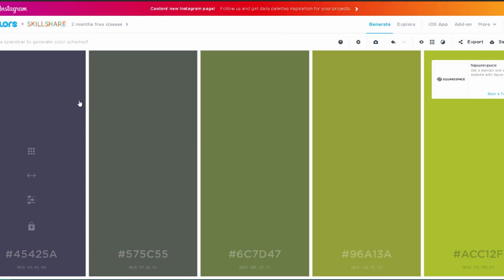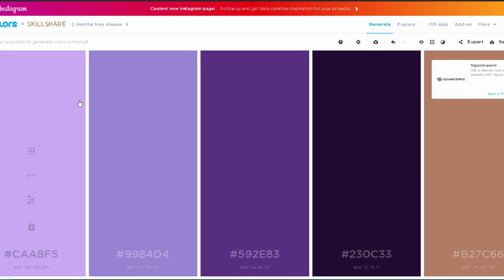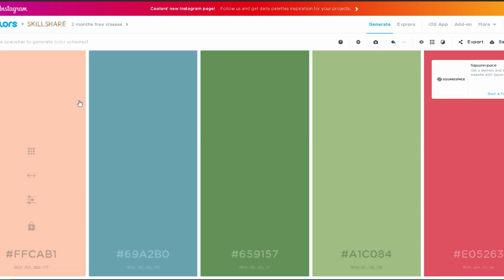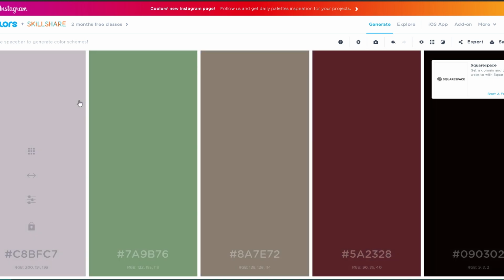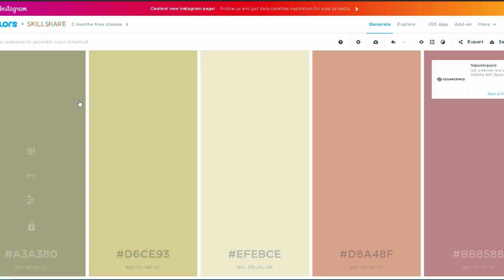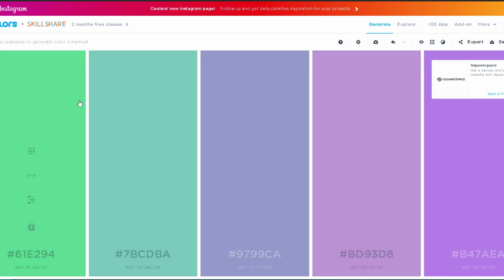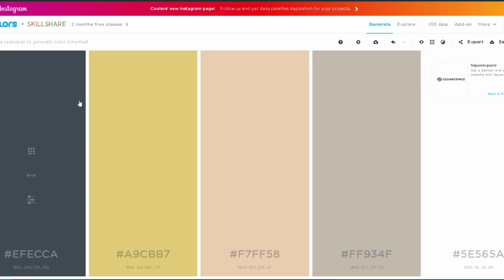Now, with Coolors, I don't really know how to pronounce it. It's Coolors. It's like colors, but with an extra O. So, Coolors.co. You can use a color scheme generator, and it gives you colors to choose from, and you can use those for your next design. If you don't want to use those that it randomly generated for you, you could just press the Explore button, and you can find ones that other people have already made for you and choose them for yourself.